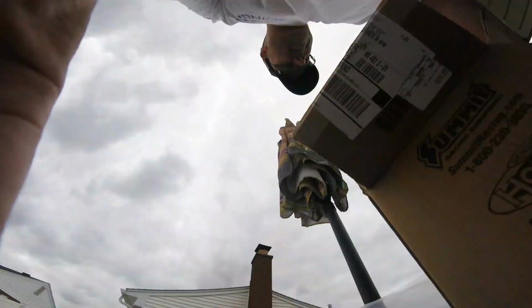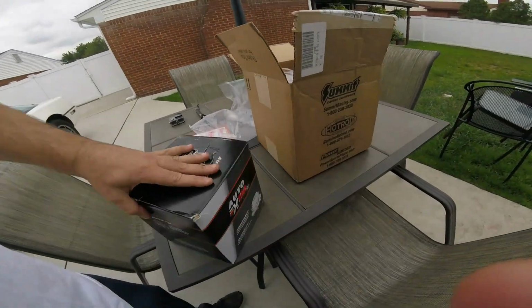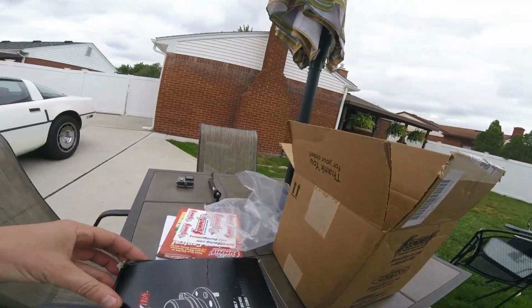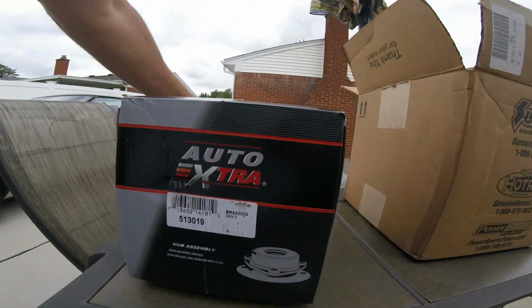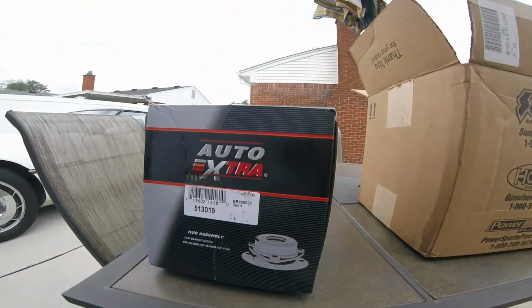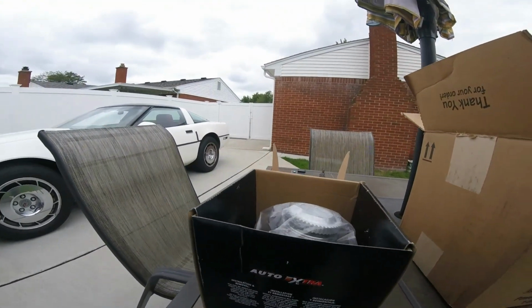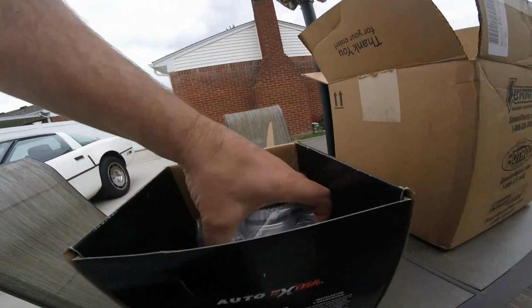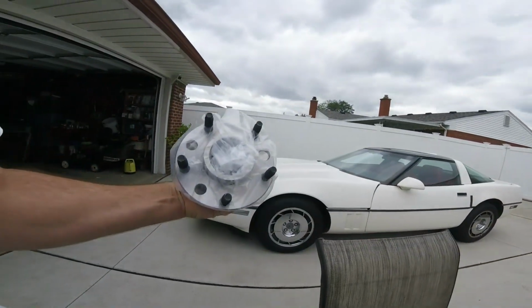Hang on. There we go. There she is, the front. I'm gonna just do the passenger side for now. I just ordered one for right now. Here's the part number. Get it at Summit Racing. It was cheaper at Summit Racing anyway. And what's nice too, Summit Racing's in Ohio. I usually get stuff in 2 days from them. Depends what time I order it, but there it is. So we're gonna attempt to do it.